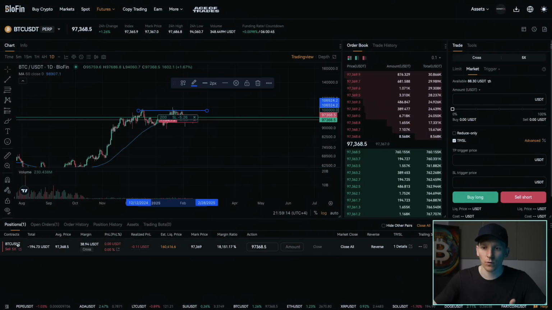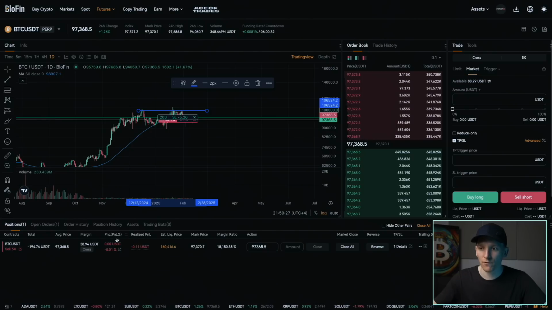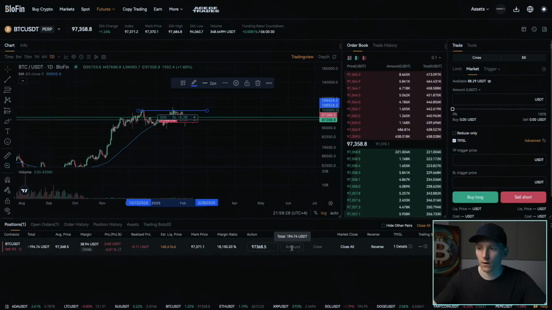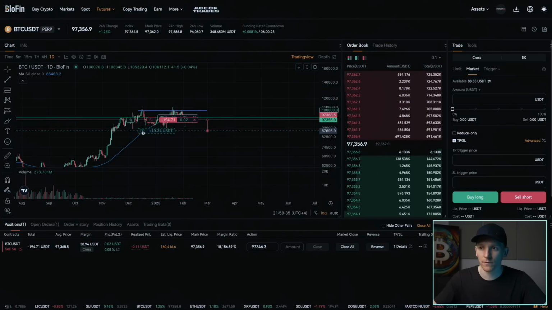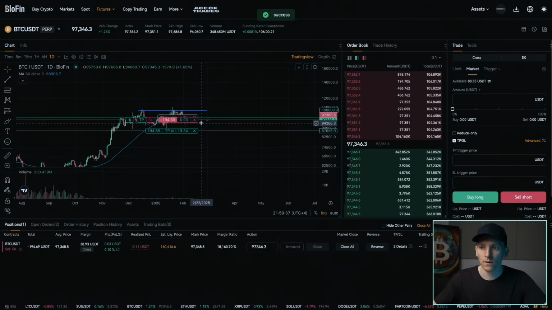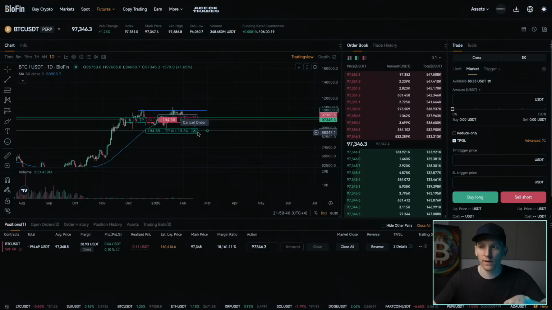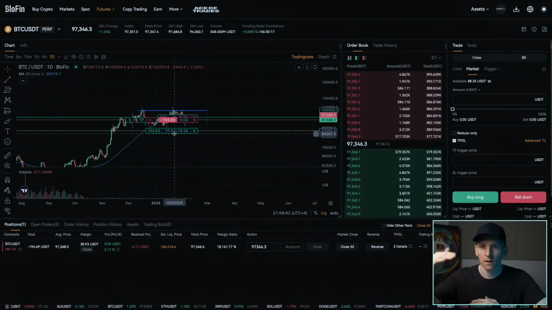So we have the order here, same currency pair, but you can see now it's red, so we have a short order. We are minus this. We're essentially looking to buy back our order to close out the order, right? This is our profit and loss again, and if you want to close, you can close all, right? But we can drag this around. So now my take profit is actually below the price. We're looking for the price to fall, so we can buy back and close our short at a lower price and actually make the profit there.